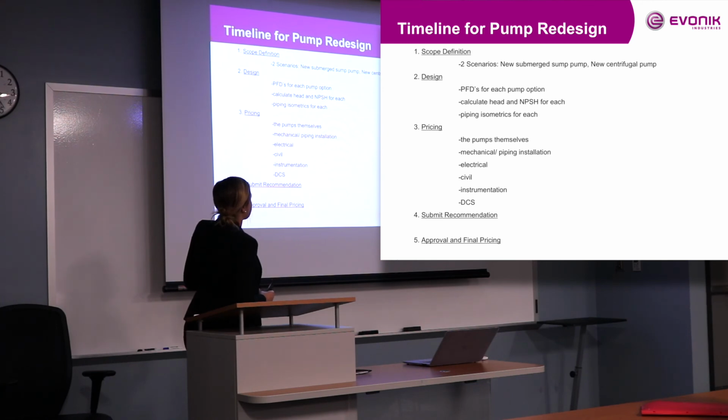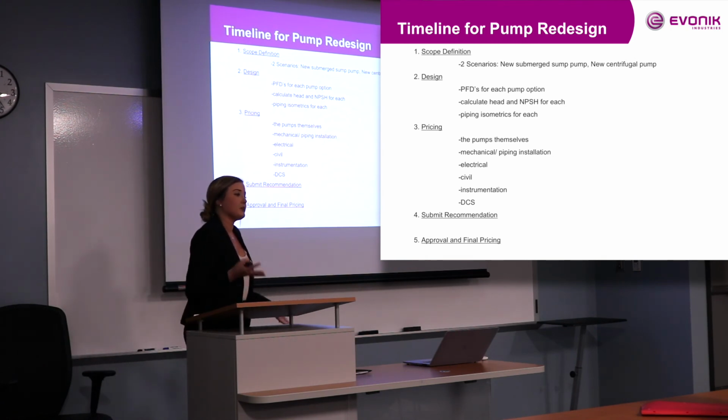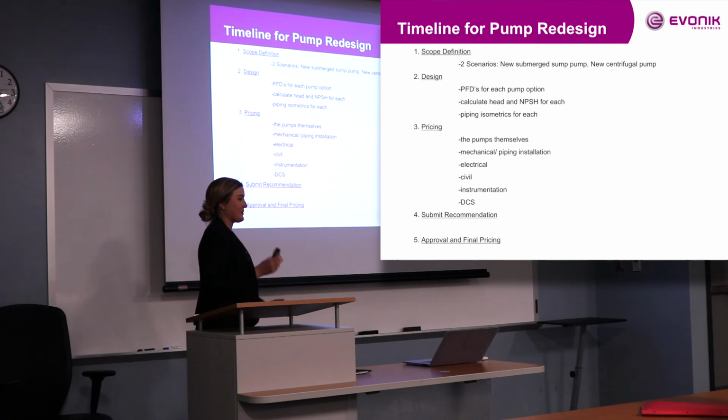So our first steps were to sit down with John and to look at our 2 options, a new pump or to replace the one that was already there with a bigger one. So after that, we had to do designing for it, which meant that I designed the process flow diagrams, which were pretty simple for each one, using Visio. It was my first time using Visio as well. And then we had to calculate head and NPSH for both of these, which I had never done in school, so that was great. I'm chemical, my mentor's mechanical, so it was really cool getting to see both sides of that.